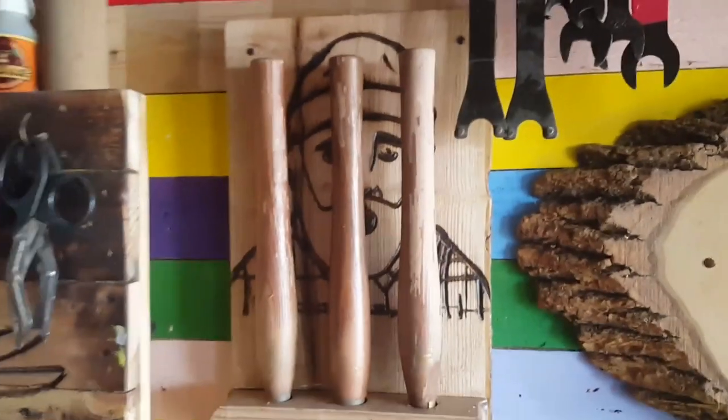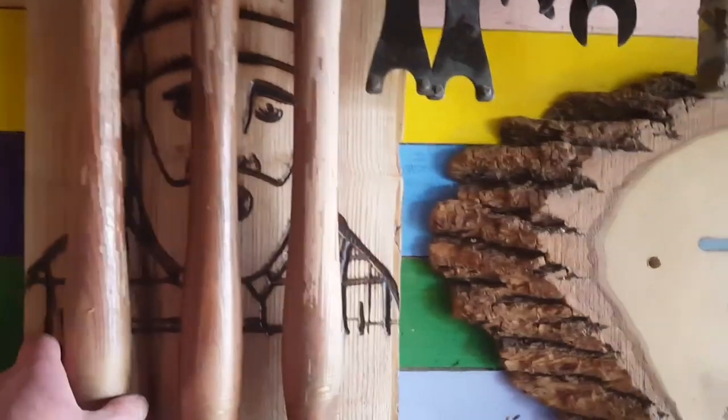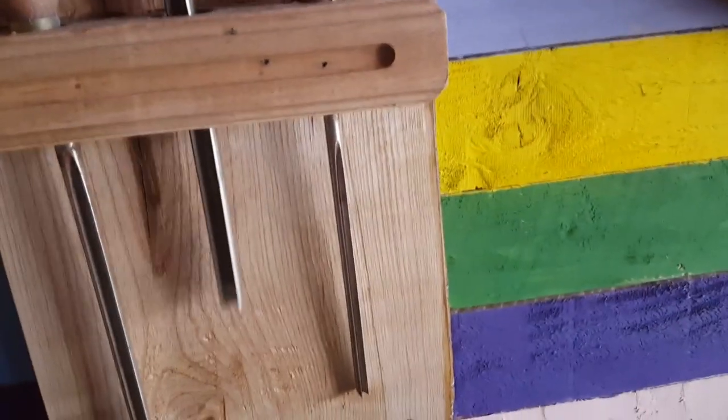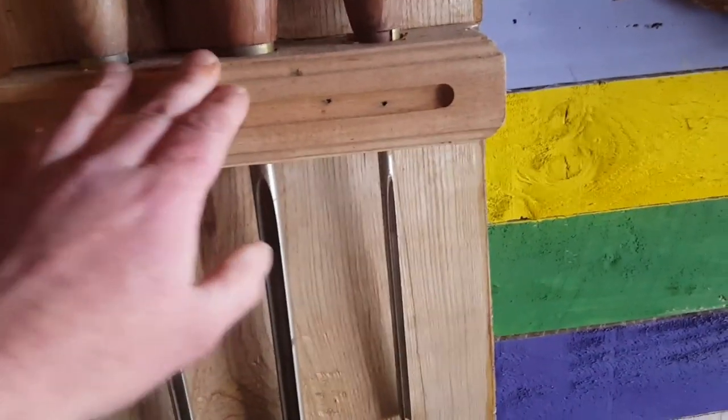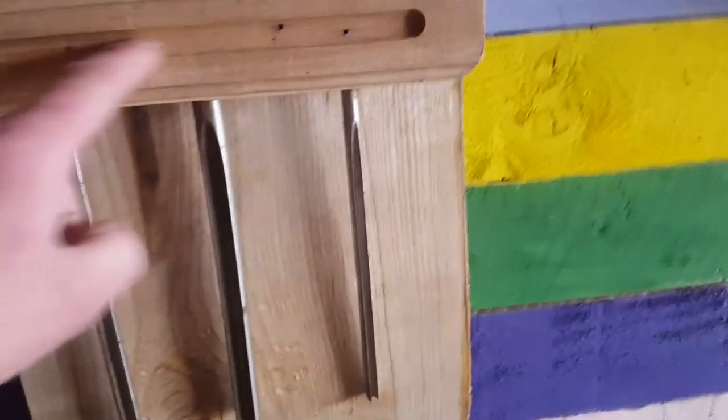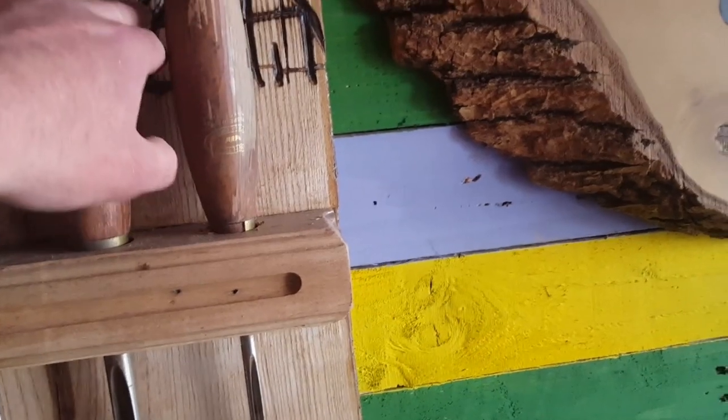Bollocks. There we go, all done, all very nice, all very tasty. The bits worked quite well in doing my, what's it called? Is it an ogee or something like that? And then I used the bullnose bit to do this little slot here. The 90 degree V45 did a fairly good job. Let's get right close in there. Get some close-ups on the go. Nice piece of oak.